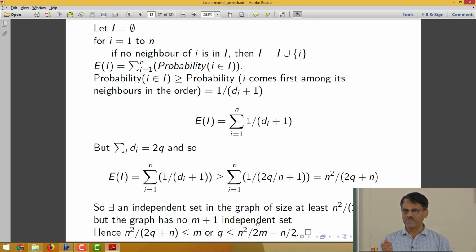Okay, so we have seen proof by induction. We have seen proof by picking a large independent set and doing some calculation, with some weights being distributed on the edges from vertices. We have seen proof by probabilistic arguments. Okay, so that's the goal. I just want to give you a flavor of a variety of proofs.